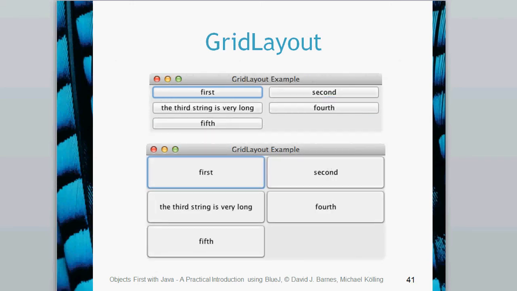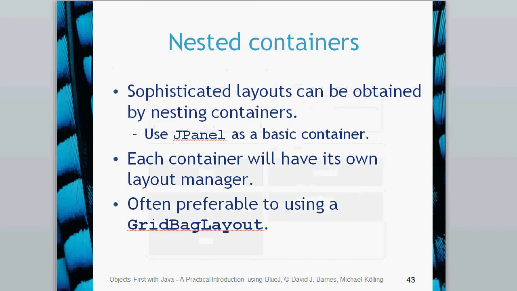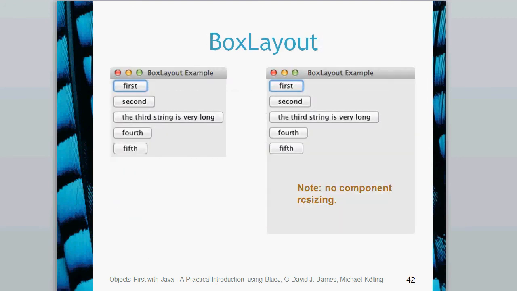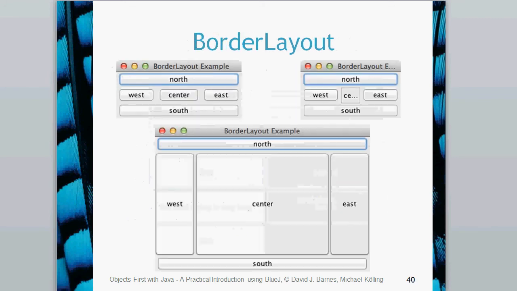The box layout, which gives sort of a vertical order. Now when you do the Android stuff, you're going to find that there are other layout managers available, and it's just a case of working with them. So what we generally do is we use nested containers. So you might decide ultimately your application is going to have a border layout like that. However, in the West layout, you're going to use maybe a box layout to put your bits and pieces in there. In the center, you may decide to do a grid layout. So we use what's called nested containers to do this.